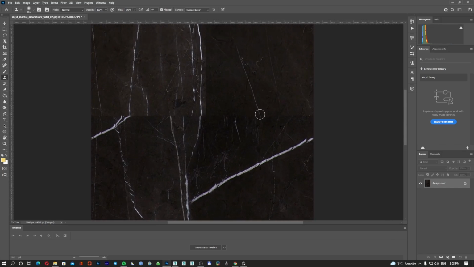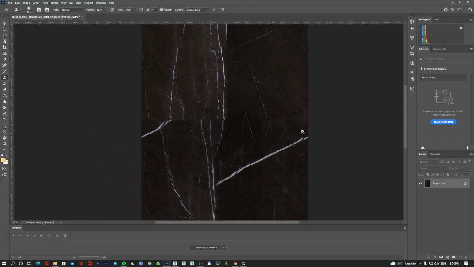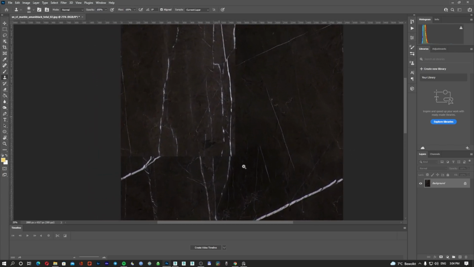Now I need to fix it here. I'm gonna make this longer. I'm gonna prolong this up for a bit. In this way, I add in one side and I take from the other side. And you should not be able to see it anymore, I guess. Oh, this looks quite good for now.